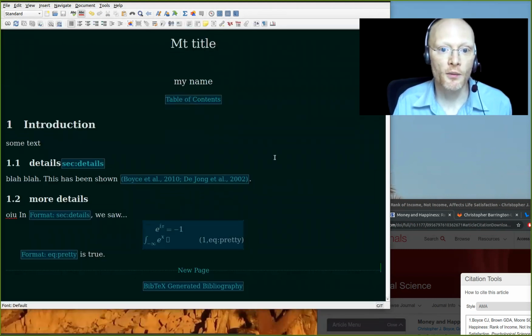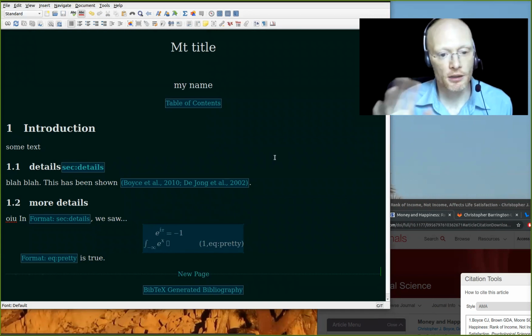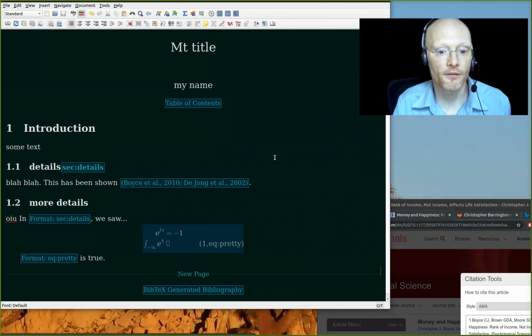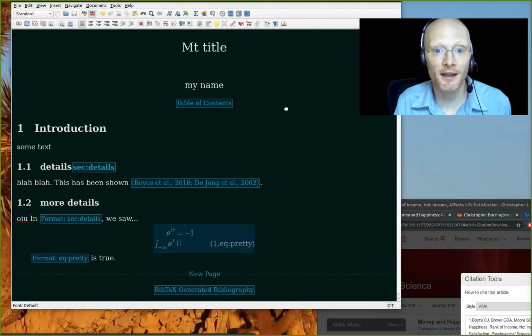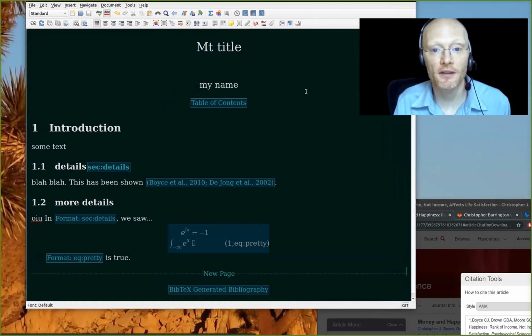Okay, so there we went through installing LyX from scratch. I showed you where to do that, and creating a new database, in other words, a text file listing references in this BibTeX format, and then creating a LyX document from scratch and using citations. So hopefully to some of you that may sound like a nice alternative to typesetting and writing papers. You can focus on content rather than the way it's going to look, the final layout.